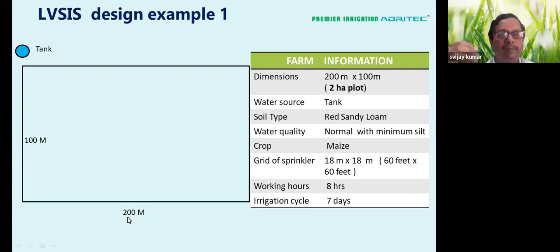And we are assuming that we are going to get power only for 8 hours, whether it is electrical power or manpower, available only to irrigate for 8 hours. Beyond that, we don't have, because it is very practical. The irrigation cycle here refers to this: if I irrigate one plot, when do I come back to that same plot? It will be after 7 days, because that much water retention will happen, because the kind of soil that is there is a red sandy loam soil. If the soil is very clayey, you can go up to 10 days. If it is very sandy, you should keep it around 7 days. This is the recommendation given in the engineering part.